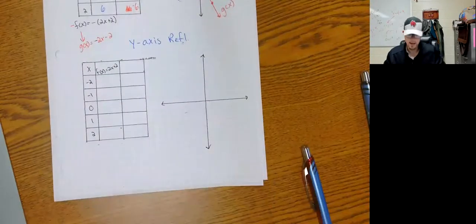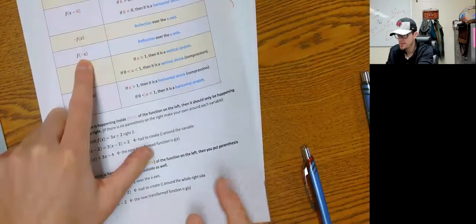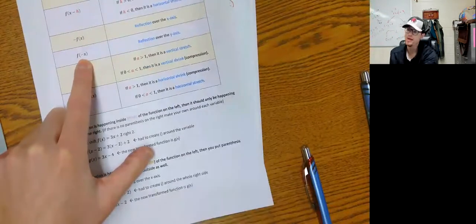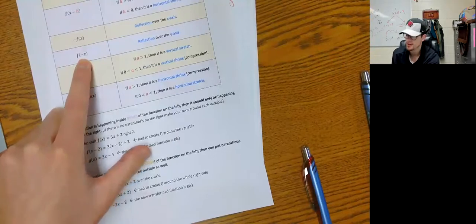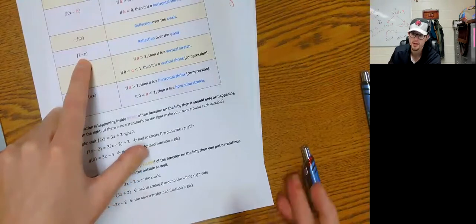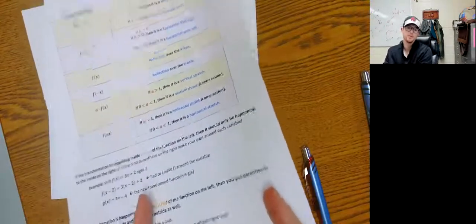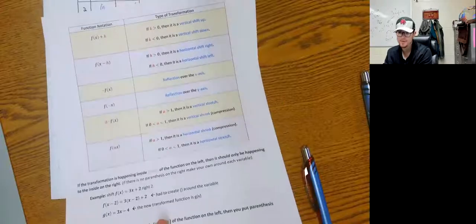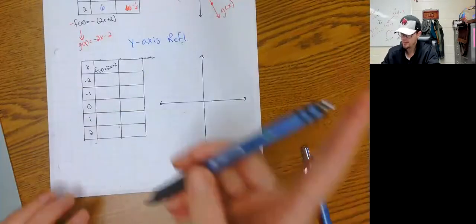So the y-axis, what do you know? It's happening inside, specifically to the variable. Now, you only have this issue for linear functions. I shouldn't say that actually, quadratics do. The point is when you don't have an inside, when you don't have parentheses, a radical sign, or absolute values, you create it. And that's what I've been doing. So let's do this to the inside.